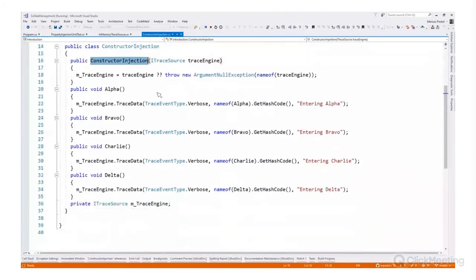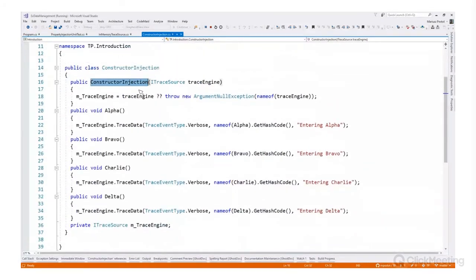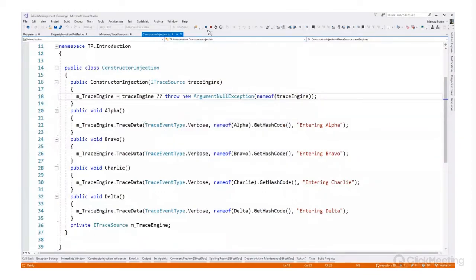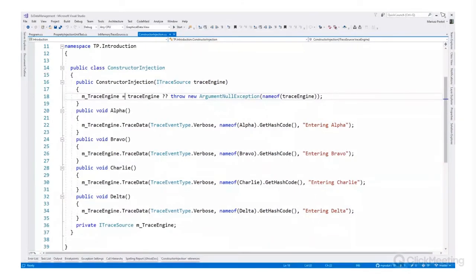What is dependency injection? Let's try here to replace this. The program is still running, so it's impossible to modify it. I finished the program, but now let's try to do it. Sorry.